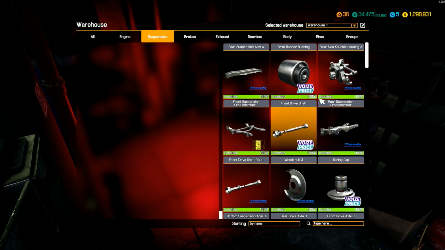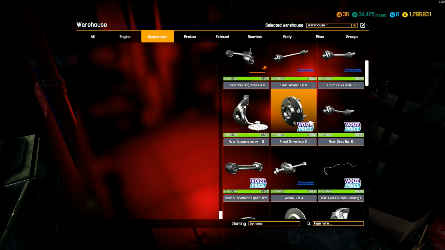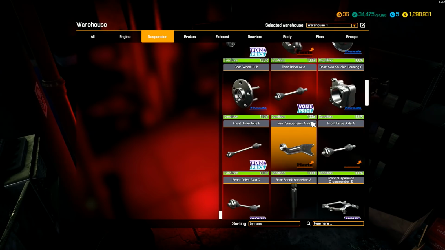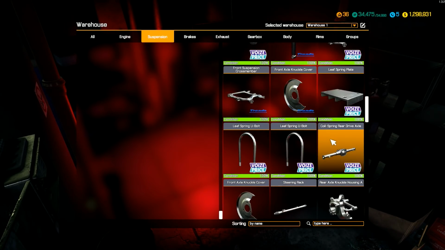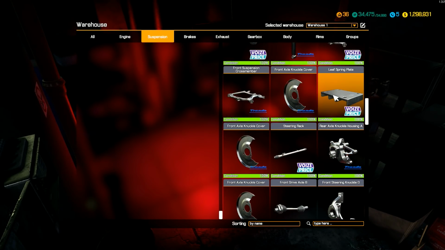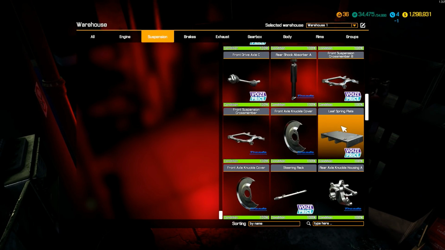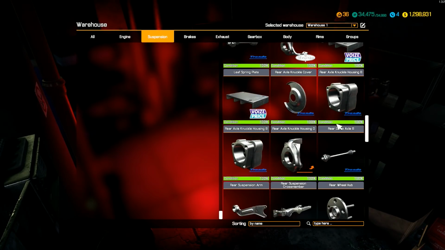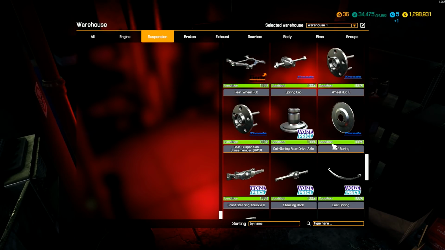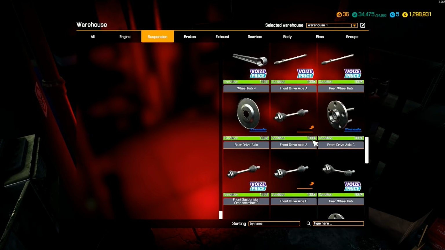All right, so I need one of those, and I needed one of those, so I got it. Coil spring rear drive axle, and I needed 2 of those, so I got that. Did I need a leaf spring plate? You know, I don't know. I'm gonna grab one just in case. Not gonna hurt. Drive axle, axle, axle. I don't see it. I don't see the solid axle.